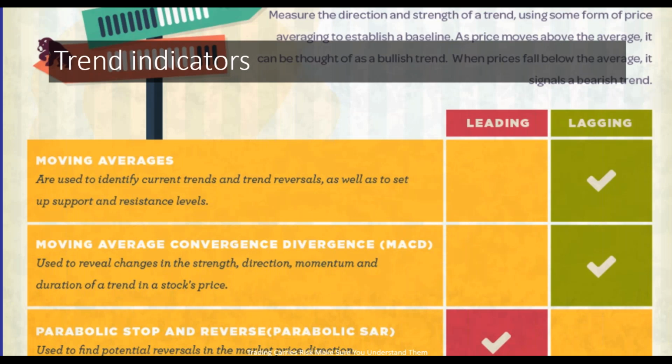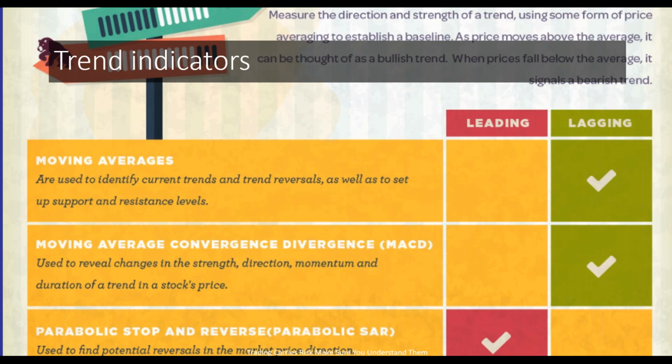So under that first group that we talked about, trend indicators, we had moving averages. Remember, I showed you those on chart. They're a lagging indicator. Then we have MACD, which is my favorite of all, and that's also a lagging indicator. Now we have a complicated one called parabolic stop and reverse, and that's a leading indicator. But there's not many leading indicators in the market, but that doesn't mean they're good or bad, remember.